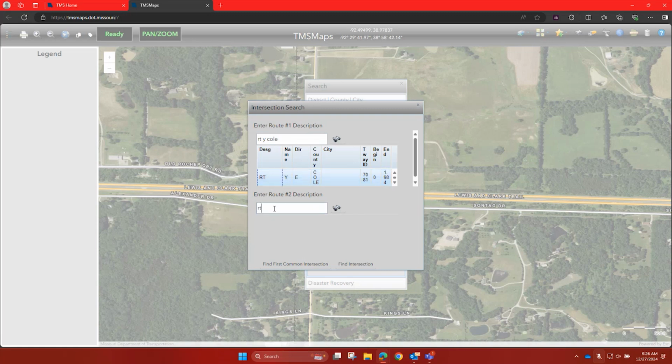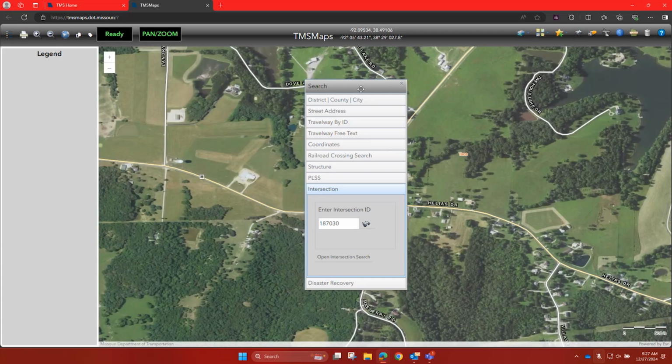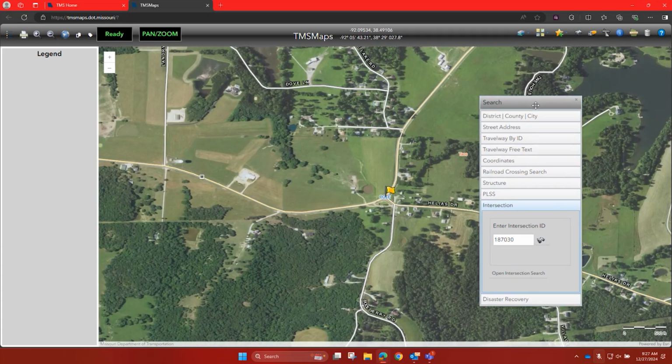For this example, type RTM Coal. Click on a route in the route number 2 description to highlight it. Click on Find First Common Intersection if there is more than one intersection in the area, or Find Intersection. The map will enhance to the intersection selected.